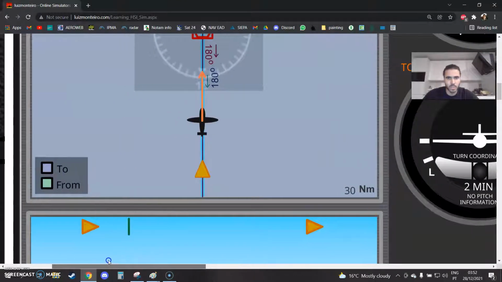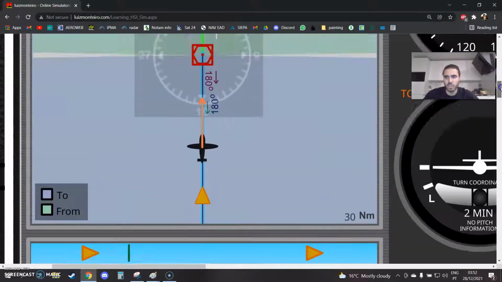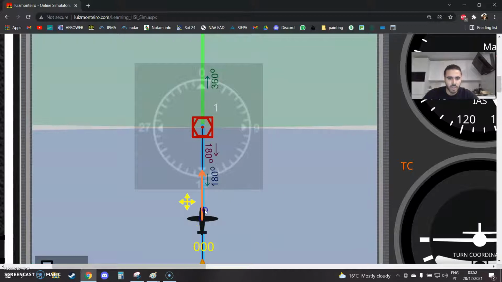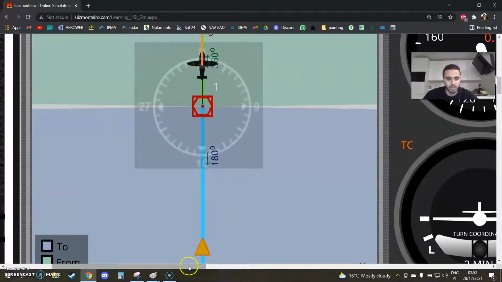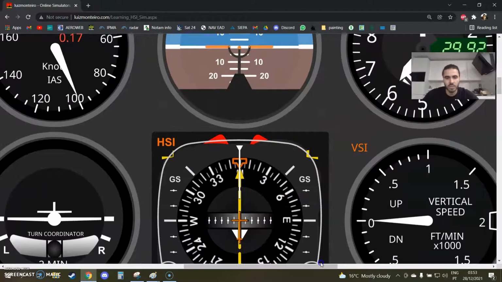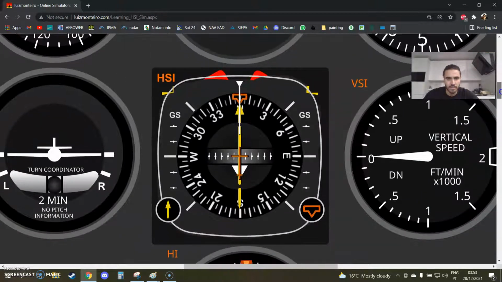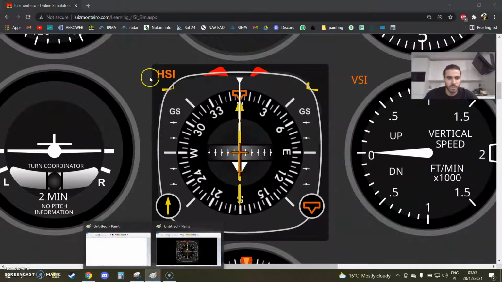With the easier situation, I'm gonna select two situations here. First of all, we are going to be intercepting radials outbound, and the other situation is intercepting radials inbound.